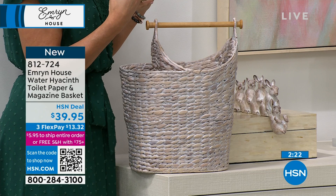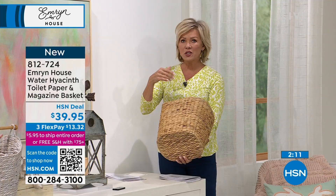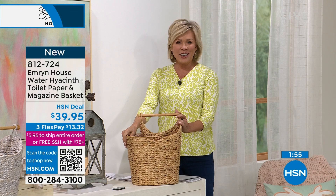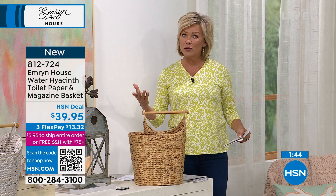The rugs and baskets from Emrin House have been amazing since we launched this brand about a year ago. The baskets just zipped straight out and into homes, and the same with the rugs. I'm excited to help you warm up your spaces with pieces that add charm, character, and function — the trifecta. This is the galvanized metal birdhouse lantern — brand new — with an LED candle that's included. It does come with a remote for on, off, and a six-hour timer.